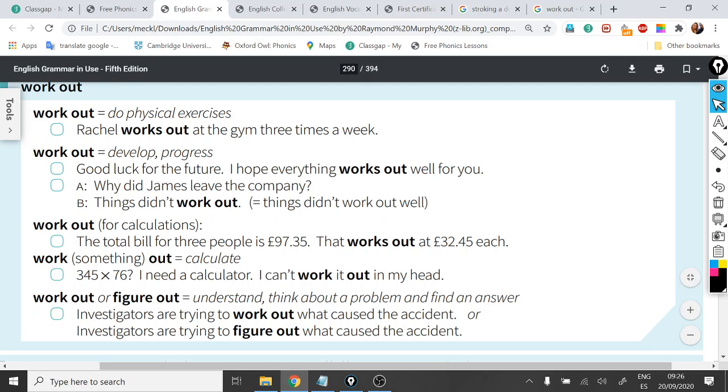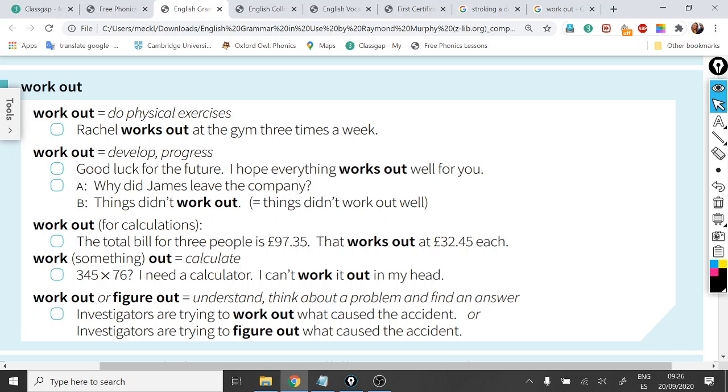Another meaning of workout. So workout means something has a good end. So for example, you can say the plan worked out perfectly. So in the end, the plan was perfect. That's the idea of working out. When you talk about plans or also with relationships, so you can say, my thing with my ex didn't work out, for example, yeah?